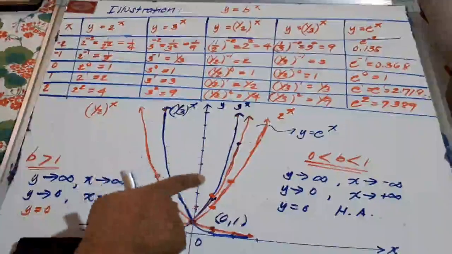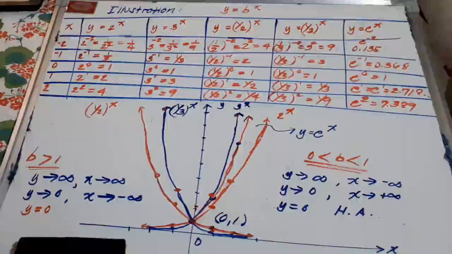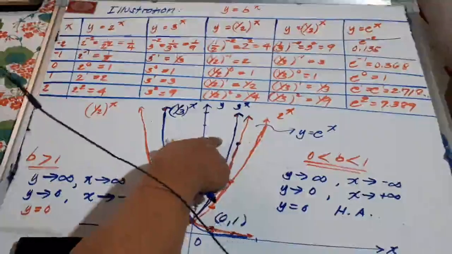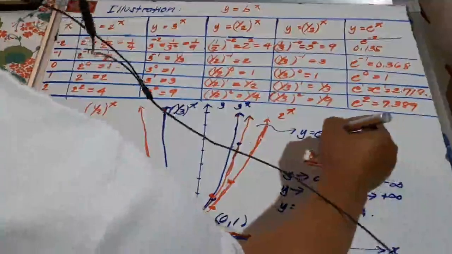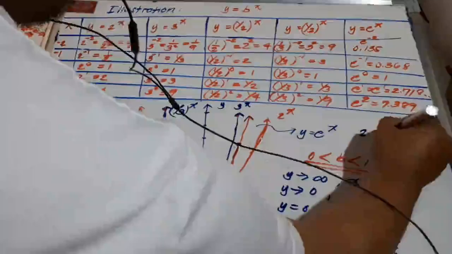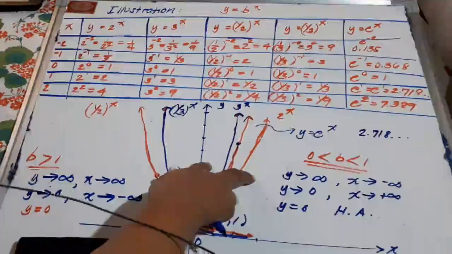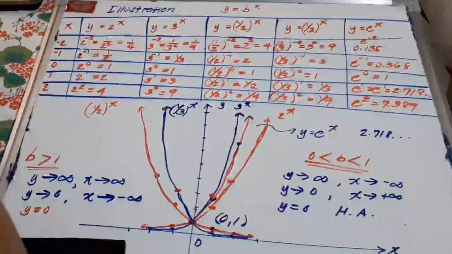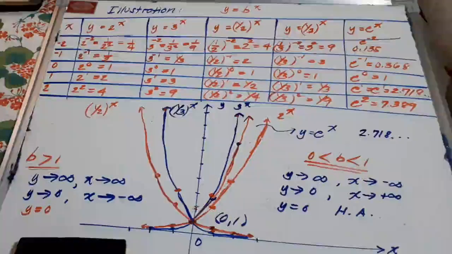Okay? Anong mapapansin naman natin sa e to the x? Same din siya nung ating exponential functions if b is greater than 1. Okay? Actually, nasa pagitan nga siya nung 3 to the x and 2 to the x na graph ng exponential functions. Kasi ang value of b is 2.718, etc., which is between 3 and 2. Kaya, pag in-sketch mo yung graph, nandoon din siya sa pagitan ng 3 to the x and 2 to the x exponential function. Okay? So, that's it. That is the illustration of the shapes of exponential functions for values of b greater than 1 and values of b between 0 to 1.